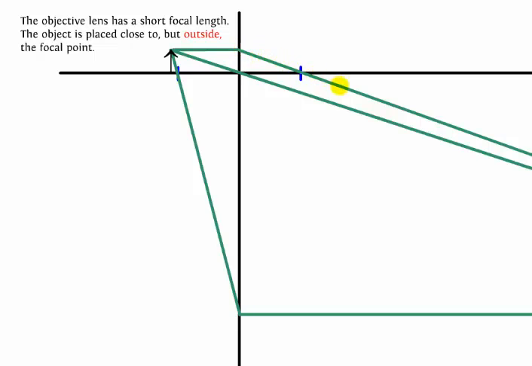Here is the parallel focus ray, the central ray, and the focus parallel ray. Notice that these rays are converging, but they're just barely converging because the object was just outside the left focal point of the lens.